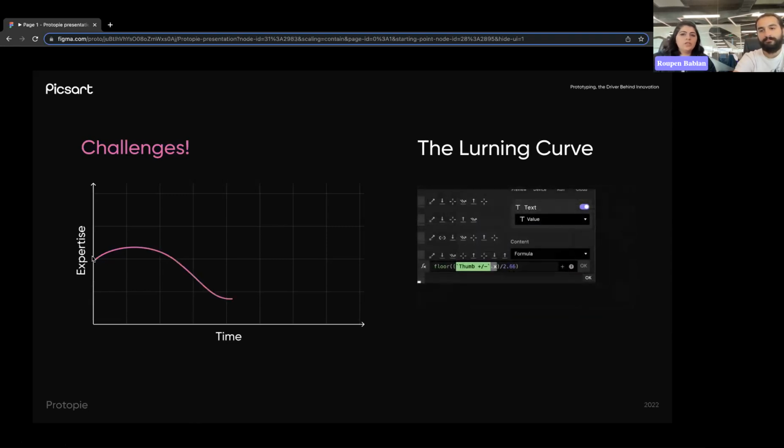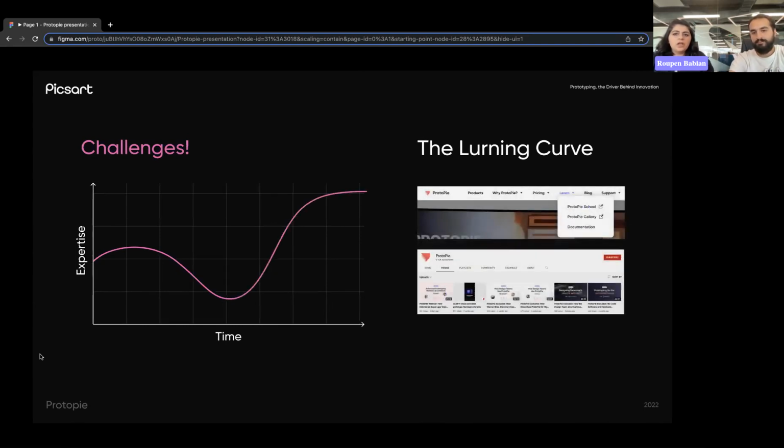Yeah, and just like any other platform, ProtoPie has its specialties. There are some specific features that only ProtoPie has, so you will spend a little more time to understand how those features work. But the good news is that there is plenty of information and tutorials on the internet, and also on the ProtoPie website and YouTube channel. You can learn from there, and after you learn all of these tools and master them, you can become faster and make prototyping easier.